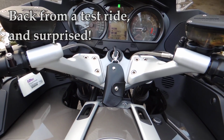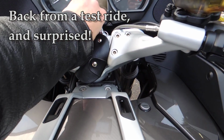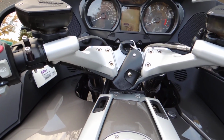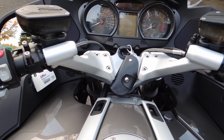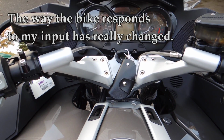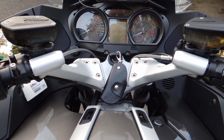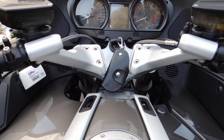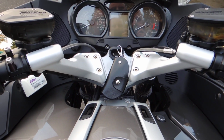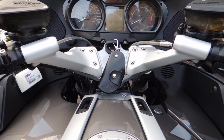So, all right, just for a quick little ride here, and let me turn this off. I just went for a quick little ride, and I'm actually very much impressed, more than I thought I would be. It's funny, you do things unconsciously, you don't realize how you're adjusting yourself to the bike rather than the bike to yourself. What I noticed was in the driveway, it didn't really seem all that different other than being slightly higher. But once I got out on the road, big difference.